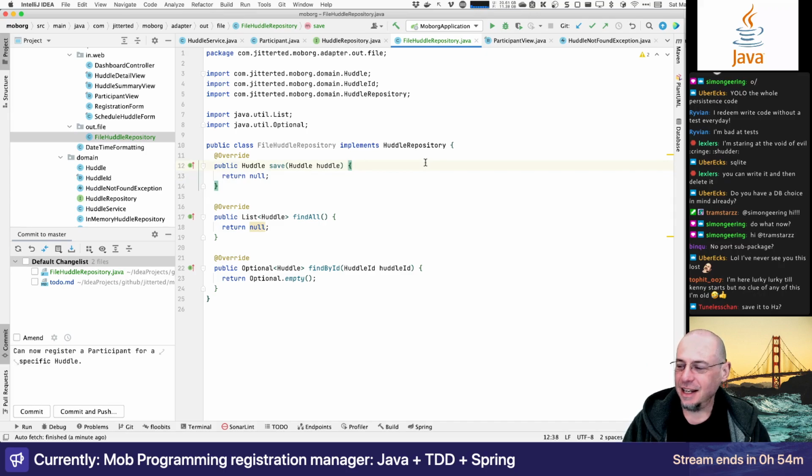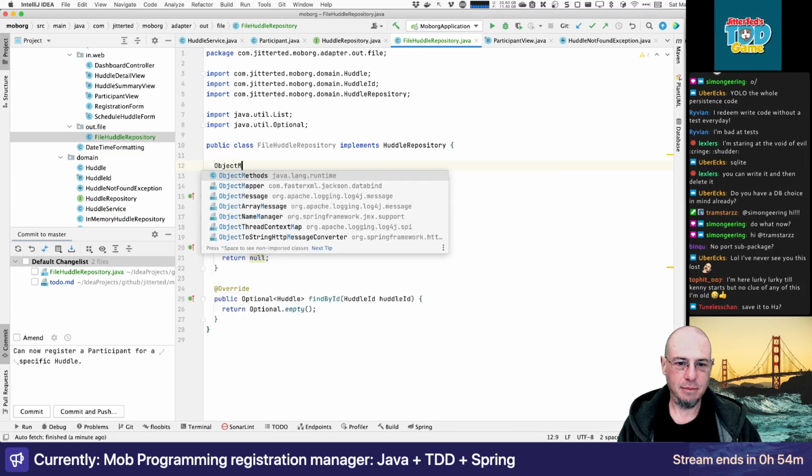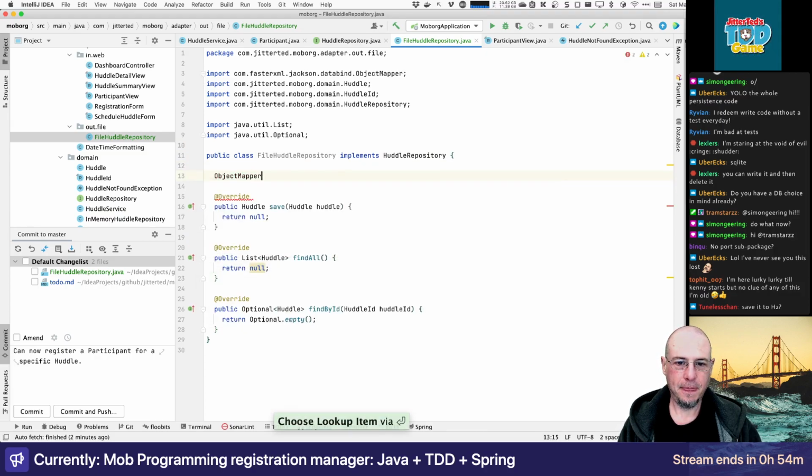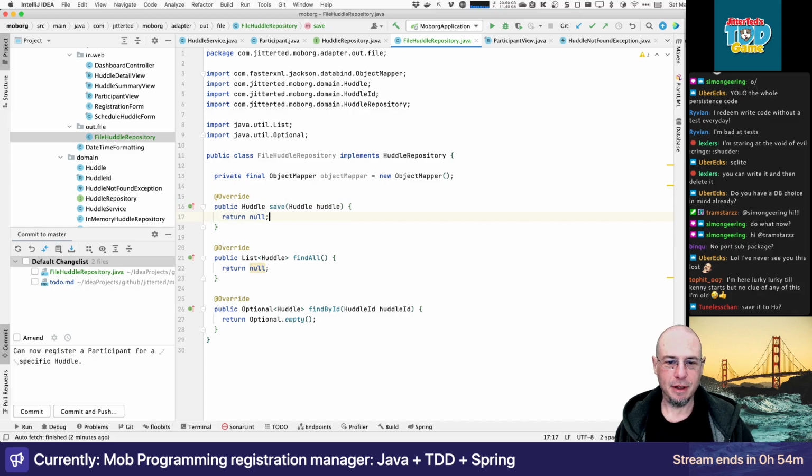Can I get an object mapper? I can just new one up, right? Let's see. Object mapper. All right, so we got an object mapper.